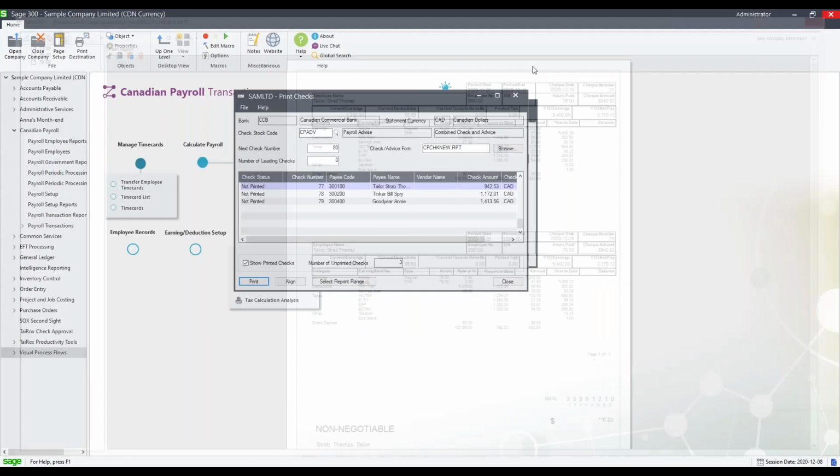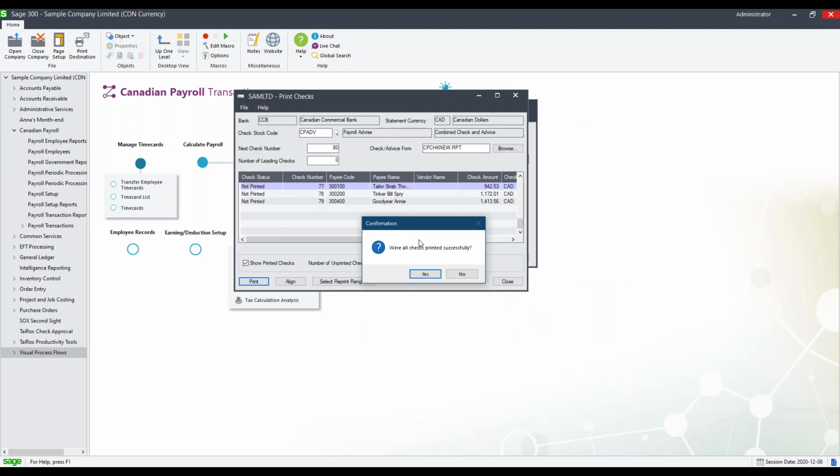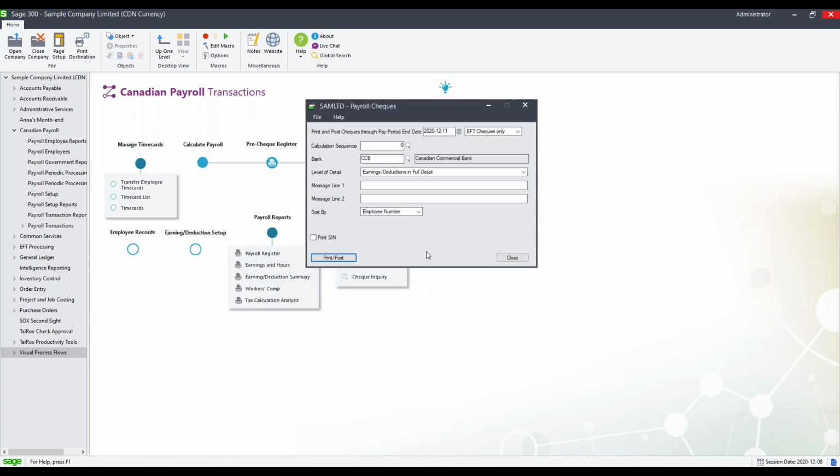Once we're finished issuing the pay statements, the system's going to ask you if all checks printed correctly. At this point is where it would actually post the pay and update employee records, including CRA or government third-party reports. So I am going to go ahead and say yes. And the system is posting. Once it's complete, you get a pop-up.